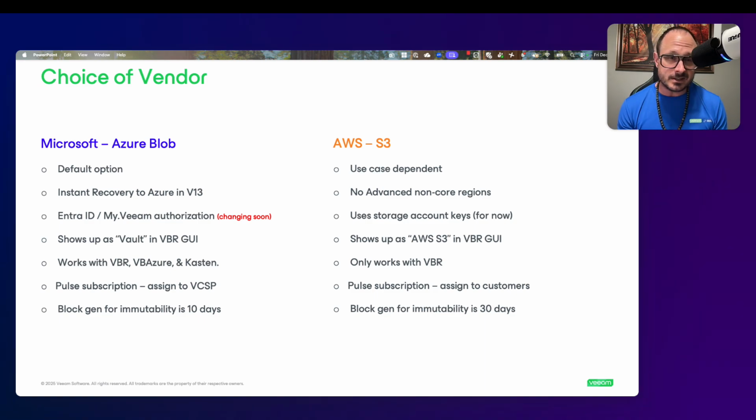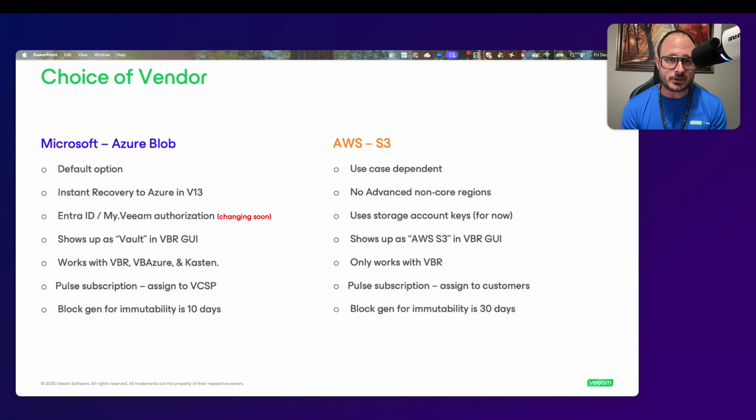So if you're watching this video and it's like January of 2026, we've probably moved away from this. I'm going to put a link into the Help Center on this specific part, and it'll be updated. So by the time you watch this video, just take a look and see if we're still using my.veeam for Azure Vault or if we've moved to using Veeam Data Cloud directly. This makes a big difference, and I'll show you why later.